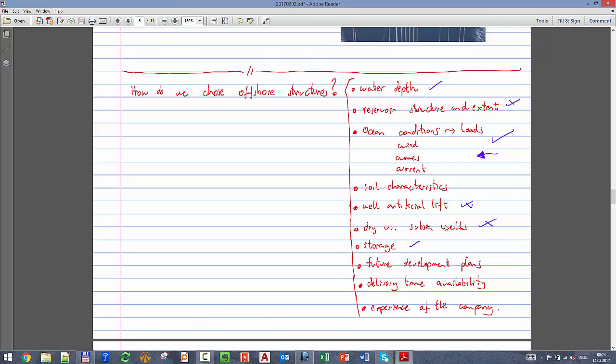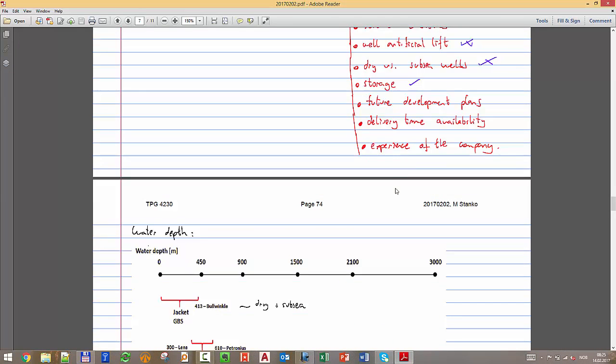So now today I want to discuss briefly the ocean conditions. How do we characterize the ocean conditions? Wind, waves, and current. How we characterize them, and why do they affect the selection of the structure? This really covers maybe four courses in the marine department. So those of you who have interest and want to learn some more, I recommend taking some course from there. But here I'm going to try to give you just the flavor, the generalities, so you're aware of that and are able to establish a meaningful discussion later when you're working in the industry.